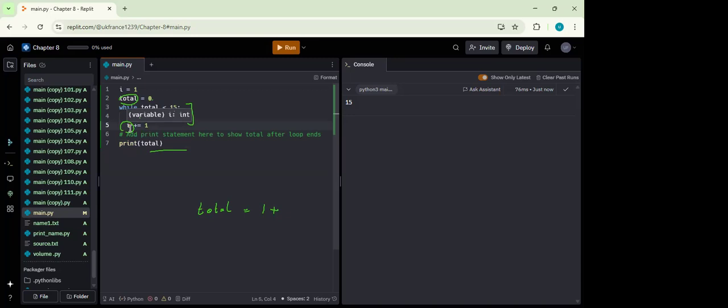So you printed here the total. Can we print the value of the I? Total I? No, there is no total I. Just I only.